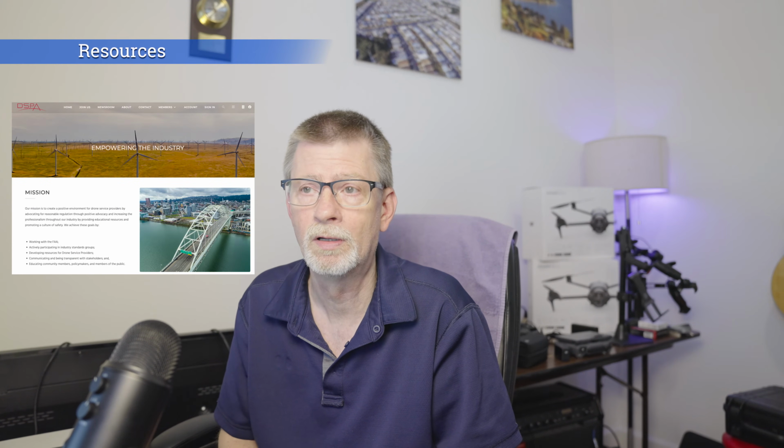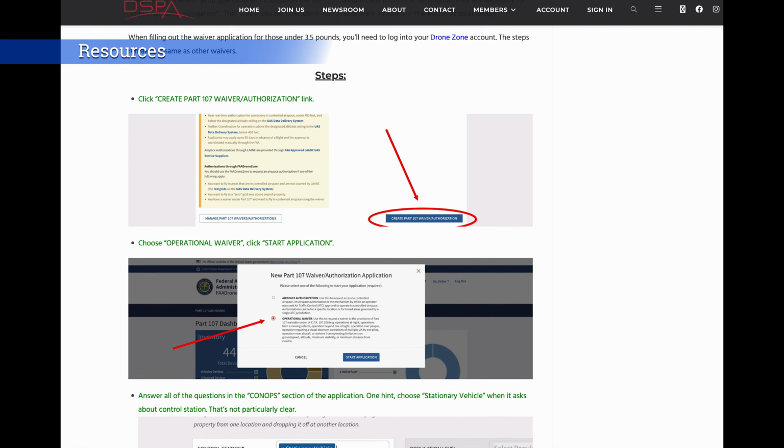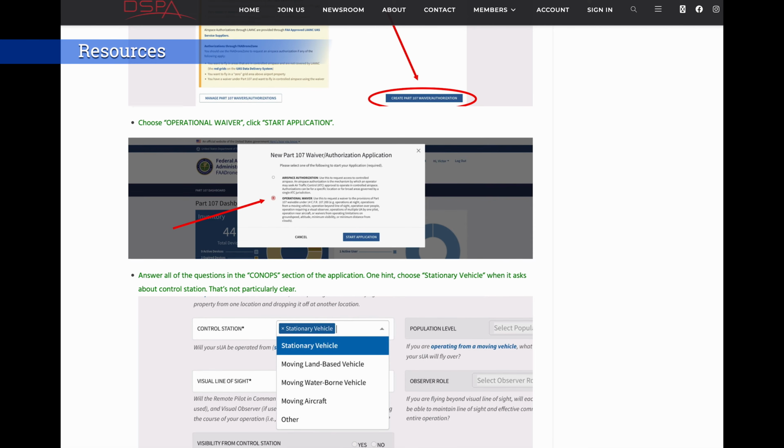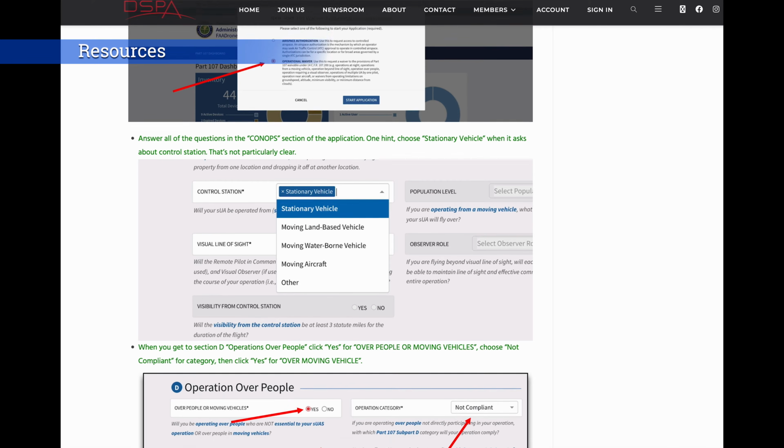Okay, before I go into the waivers you're going to need and what it takes to get them, I want to point out a couple of resources, right? The first is going to be Vic Moss. He is an authority when it comes to drones. He knows this policy in and out and has done a great job of explaining how to fill out these forms, because they can be a little daunting when you go to the FAA website and you've got to fill all this stuff out. It's like, what does that mean? What does this mean? He has done an excellent job of explaining this, particularly for these operational waivers that we're talking about today. So check it out. Here's the link, and I'll provide the link in the description.